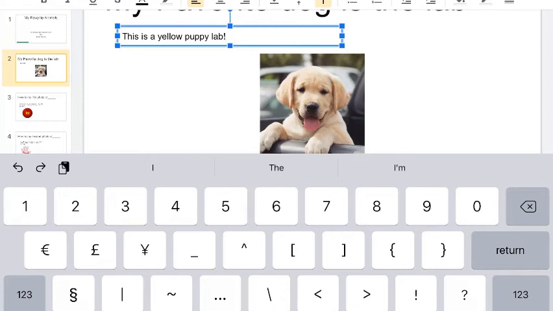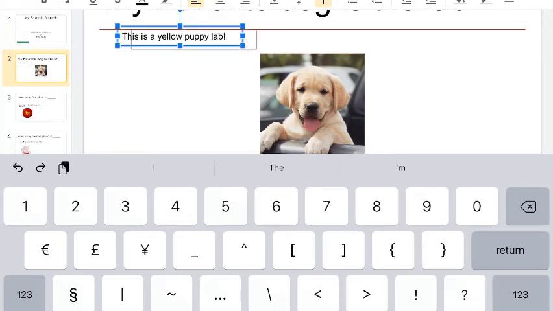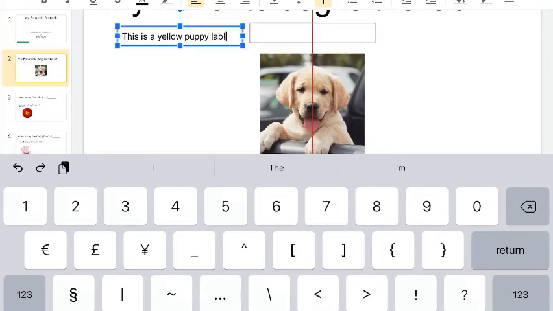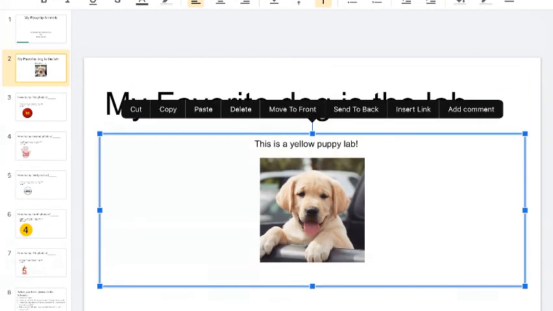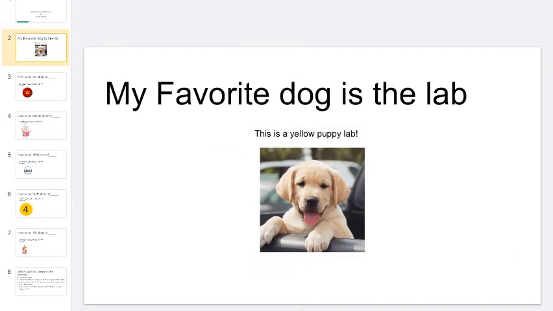There we go. Now, one thing you might notice, this is minor, but the box is larger than my text, and I know I'm not going to write anything else. So if you see there's 3 squares on the right, I'm going to pick that middle blue square, tap it, and then just bring my size of my box a little bit smaller. And then I'm going to tap, just like the picture, somewhere inside the square to help me move it. And again, I could use those red lines as a guideline on centering. And now I've got a caption and a picture right there. So it says, my favorite dog is the lab.